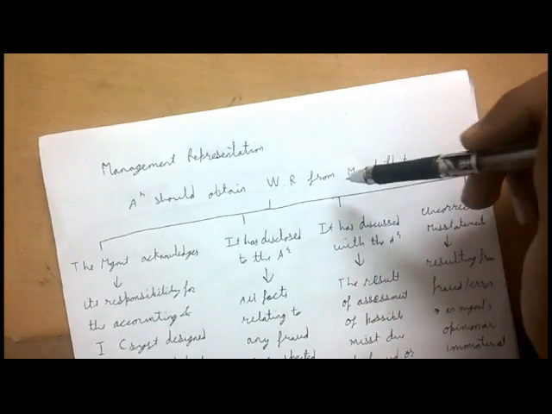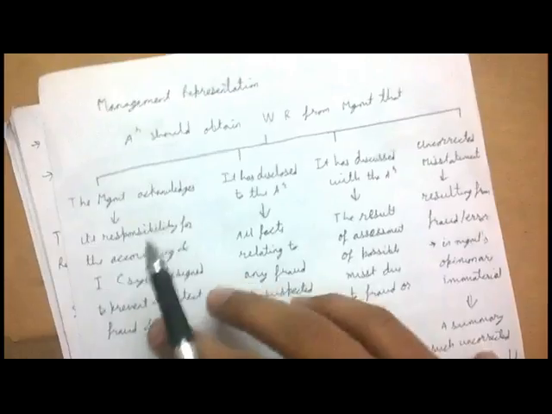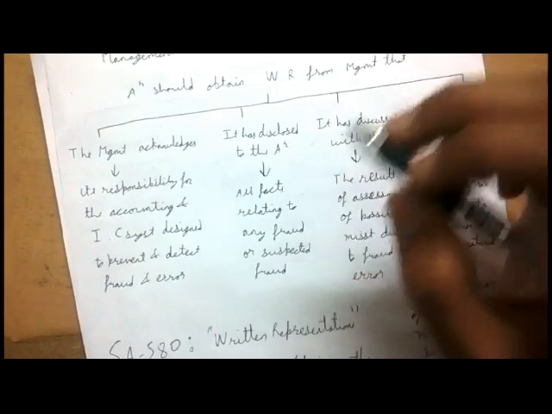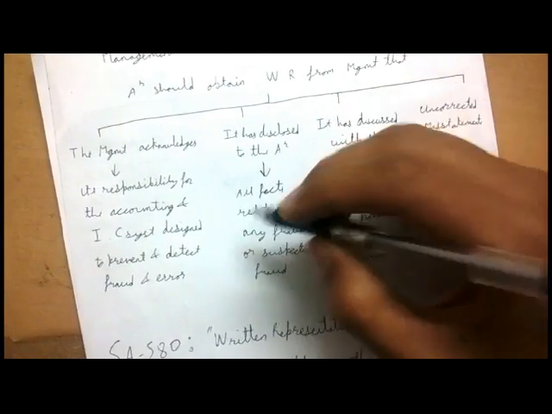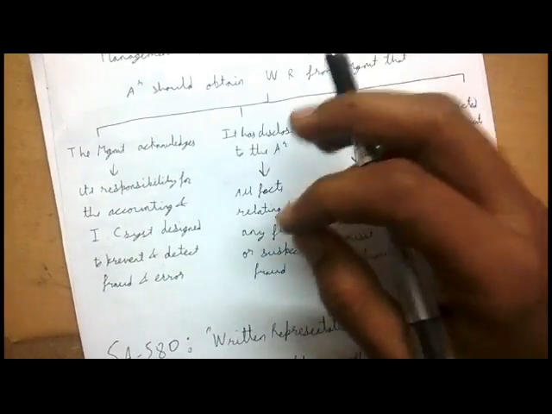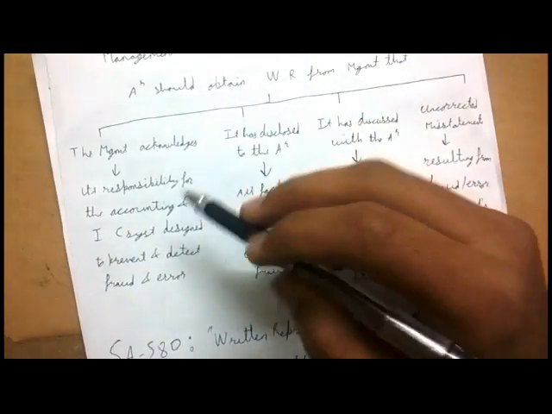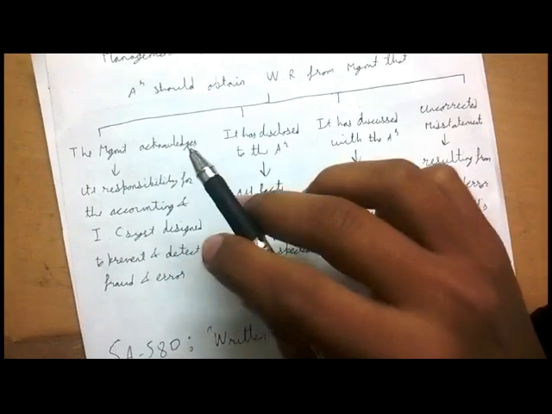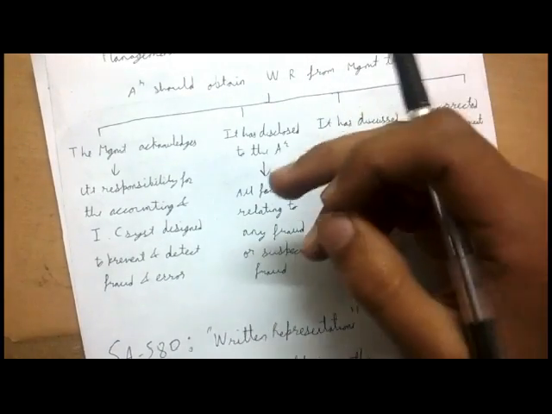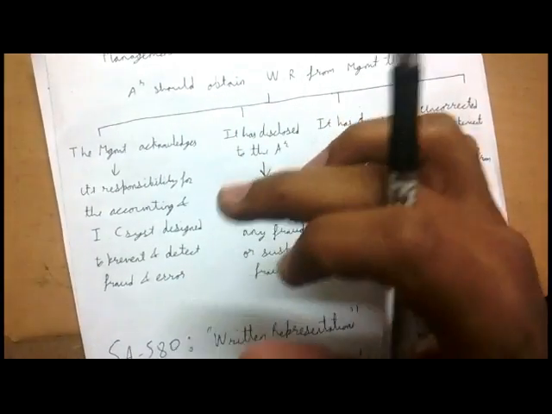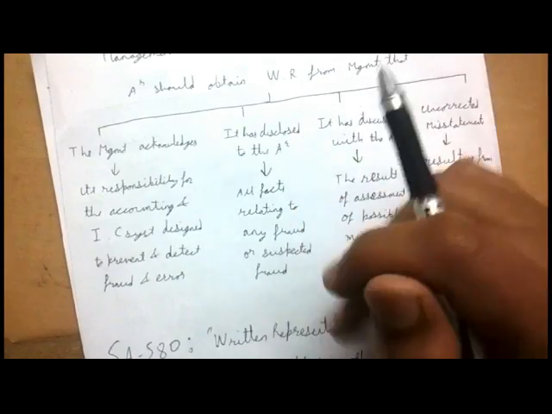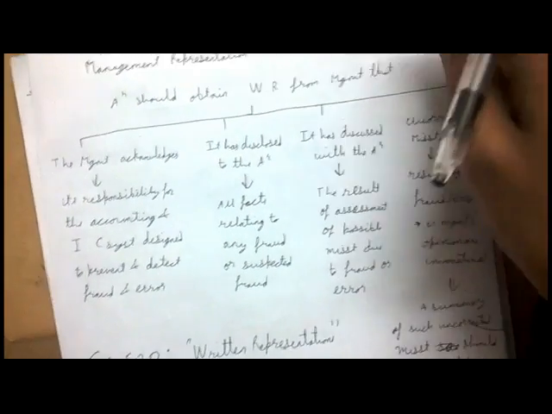So the auditor shall obtain written representation from the management regarding these four things. First thing, that the management acknowledges its responsibility. That is, the management has to give it in writing to the auditor that it is our responsibility to have an accounting and internal control system designed to prevent and detect fraud and error. That is, it is our responsibility to design the accounting and internal control system that prevents, and not only prevents, if it is not able to prevent, it would detect the frauds and error. The formation of such an accounting or internal control system is the responsibility of the management. The management has to give it in writing to the auditor, right? So this is the first thing which we need to obtain written representation on.